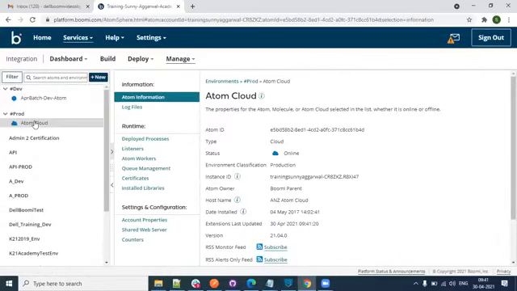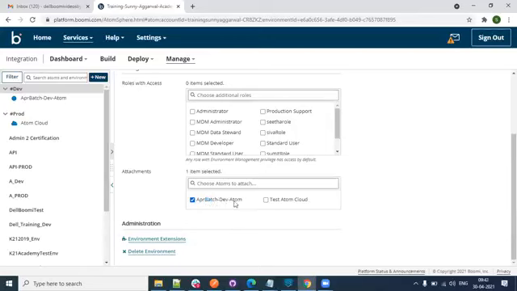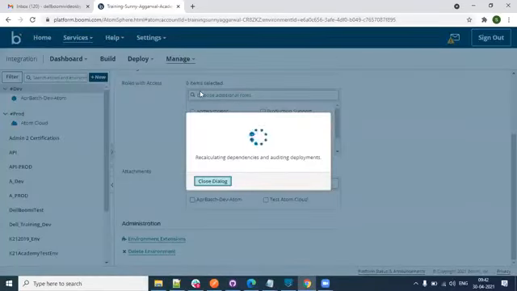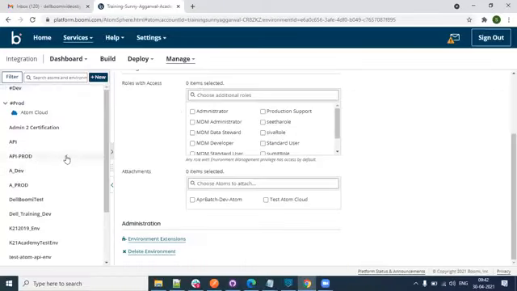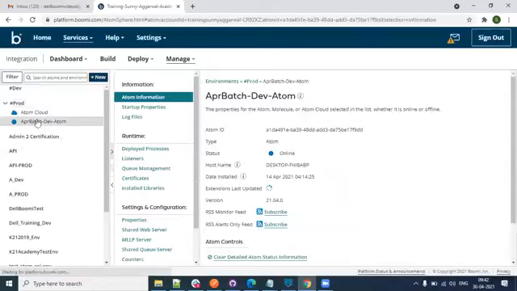My question here is that an on-premise atom can be attached to any environment irrespective of the environment classification. Yes, we can. So let's check it out. To dev, we have the April batch dev atom attached. Let's detach it. Now I come back to prod. Am I able to attach this?